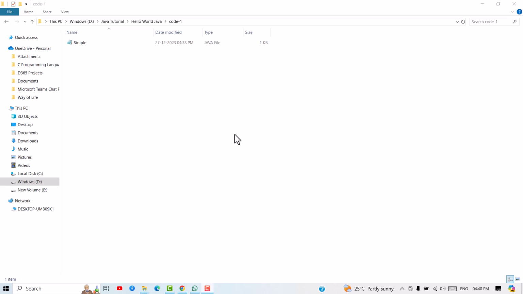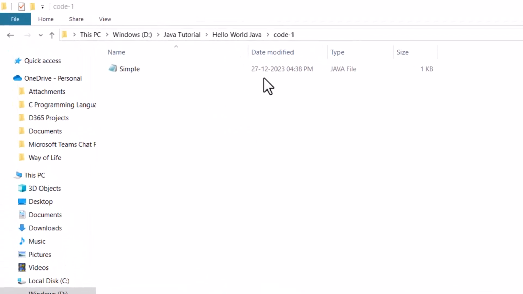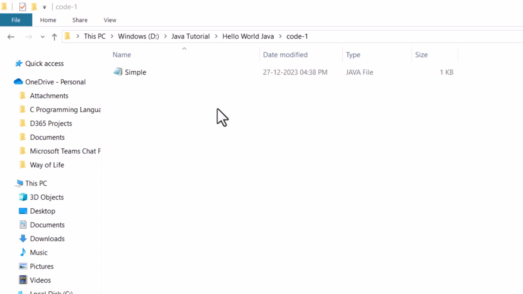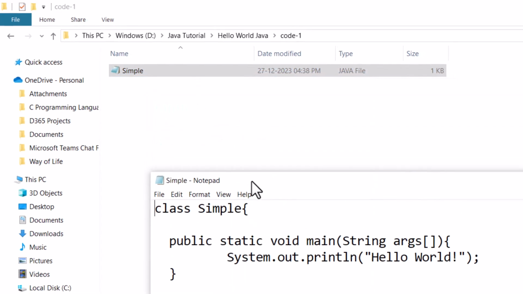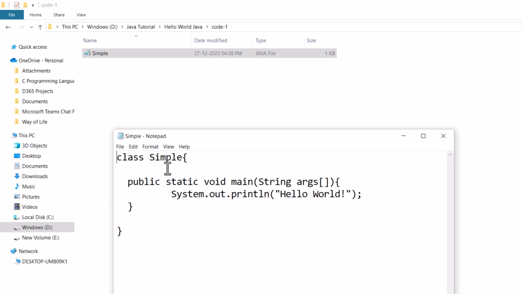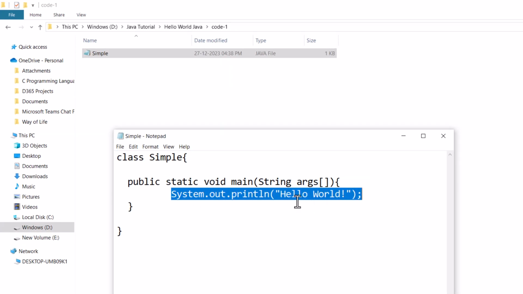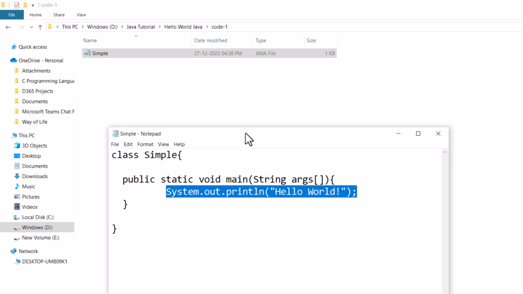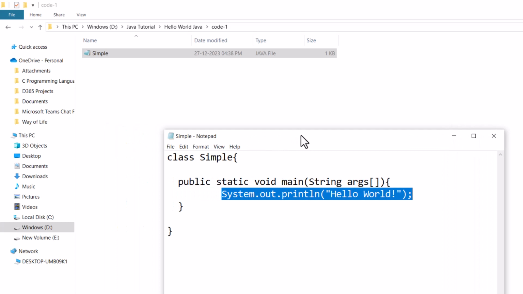In this session, we will talk about how you can compile and run a Java program in your system using CMD. So you can see that we have a folder, and inside this folder, we have a simple text Java source code. If you open it, it will open in Notepad itself, and you can see that we are doing the same thing. We are printing hello world, like the previous program, but we'll run this program in a different way.